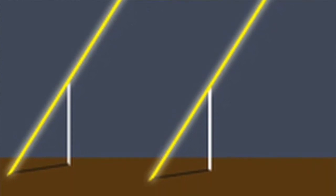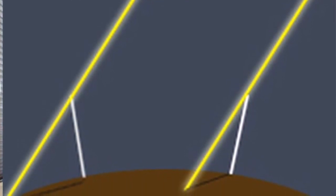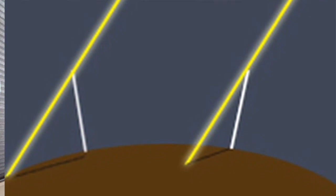If you believe the moon is just magical and don't have a body of water or a tall thing to climb nearby, you can also show that the Earth is round by using two sticks and a sunny day. If you position two sticks of the same height in the ground at some distance apart, you can measure the curvature of the Earth by their shadows. If the Earth were flat, the sun's angle to both sticks would be the same, and the length of their shadows would also be the same. However, on a round Earth, the angle of the sun on the sticks would be slightly different, and even identically tall sticks would have a different shadow length. In fact, you can use the distance between the sticks, the sticks' heights, and the corresponding shadow lengths to calculate the circumference of the Earth.